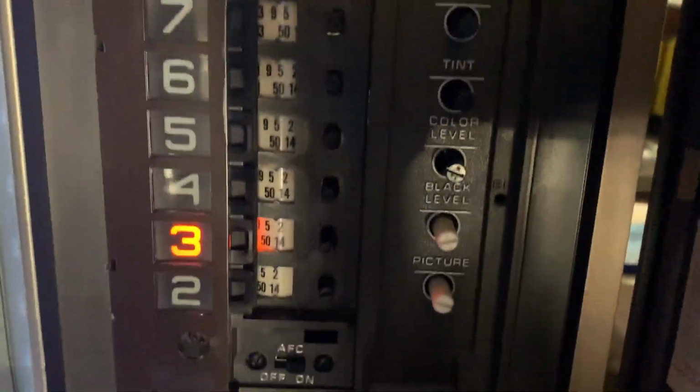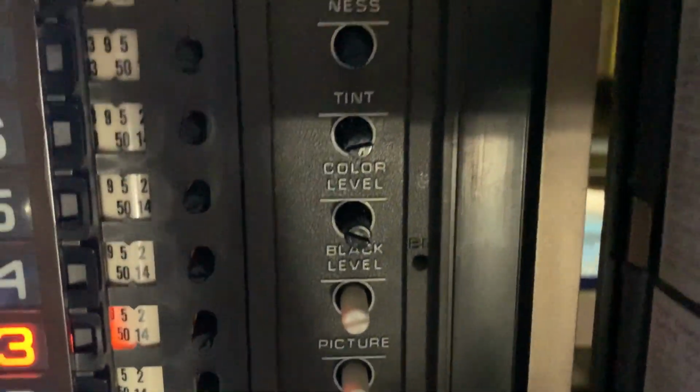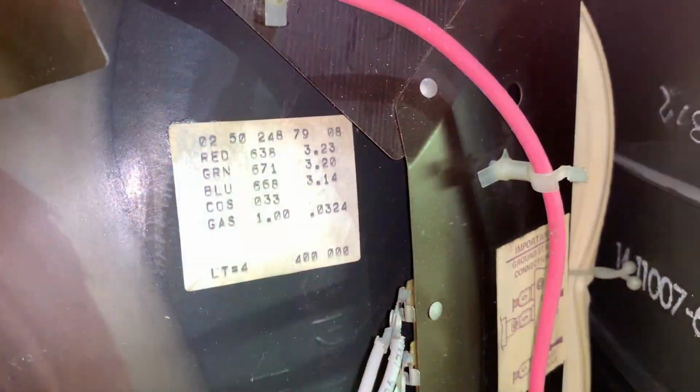Now I'm gonna touch up. There's a sub black level control right there. I need to turn it down now. Before I had it right on, now as you see the background's lit up. All right, grayscale and black level precisely set. And it definitely looks way better. I said, even though grayscale was adjusted correctly before, it was way too warm and it just didn't look right. This looks a lot better.